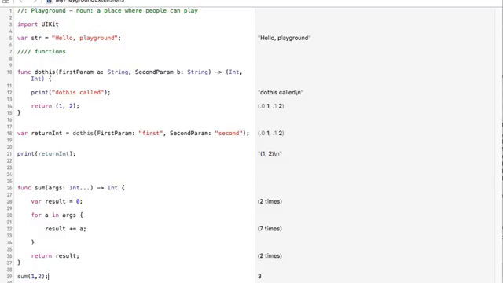Something else: back up here, what if you want to have a parameter that outputs, where the text changes and is output? You can do that with inout.